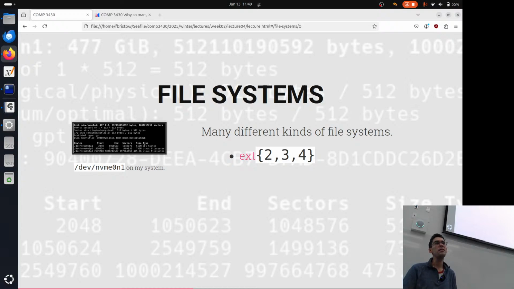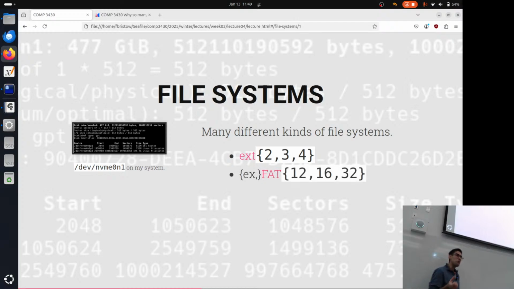All of these file systems are open source. They're free and public and open source. Anybody is able to look at the source code for these things and use them as they see fit. A lot of common systems have ext for Linux for their file system. In fact, a lot of phones are using ext if you have an Android device.